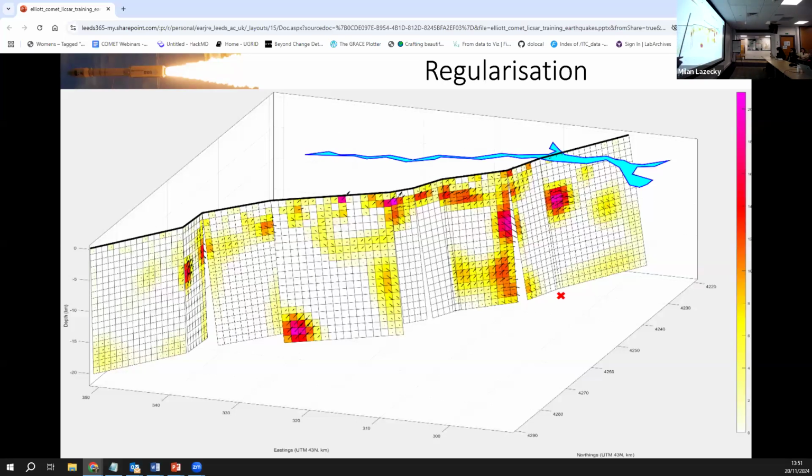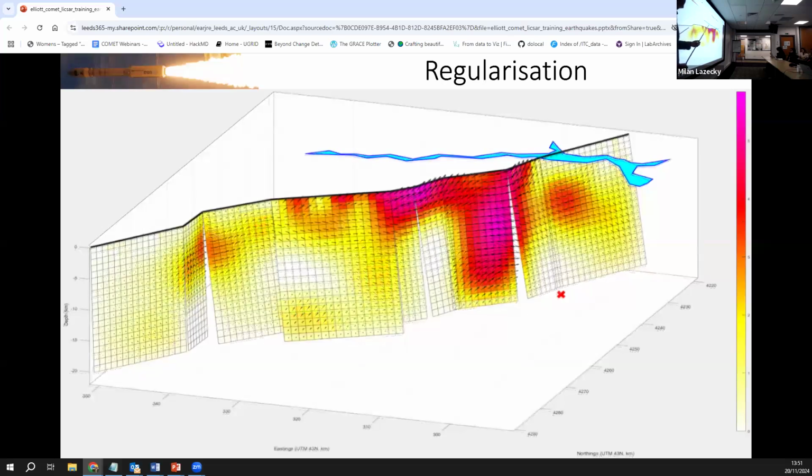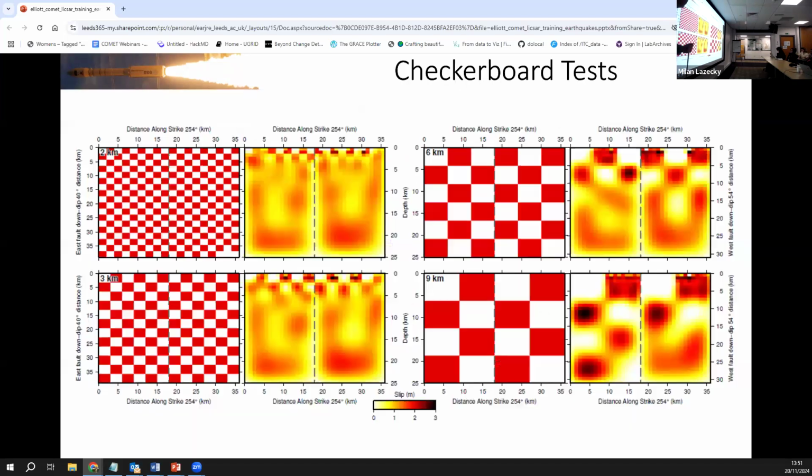So you have to do something like this regularization, which is called basically, in this case, spatial smoothing. And the more you smooth it, the more it sort of becomes those rectangular patches. So there's that trade-off between taking a simple model or a complicated model with assumptions and trade-offs. And there's also that resolution problem.